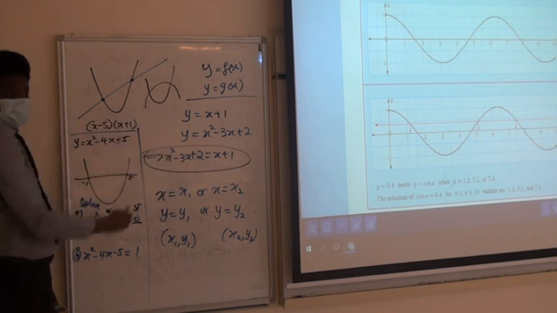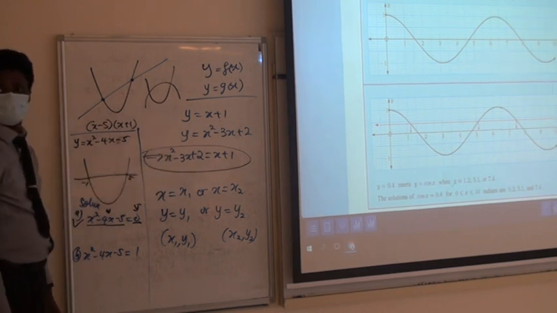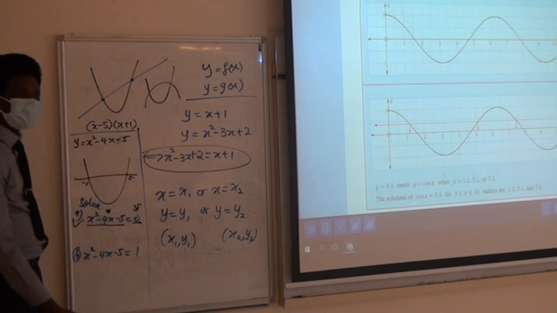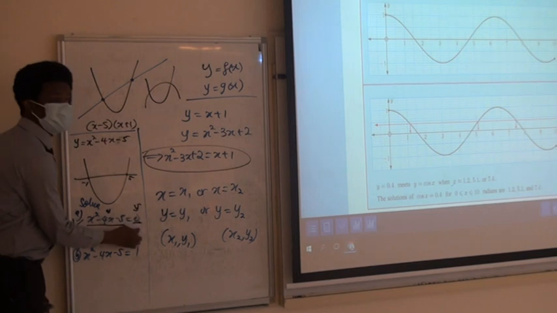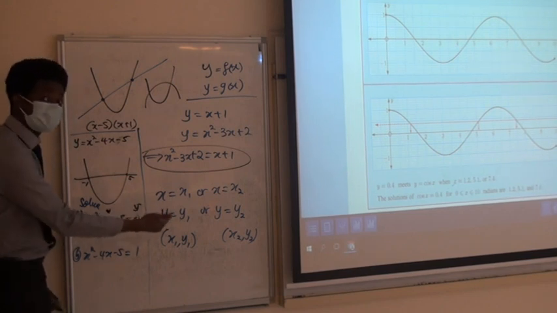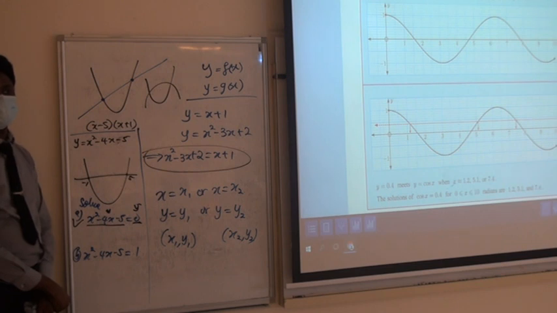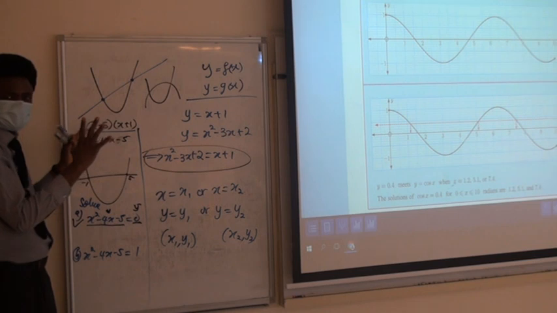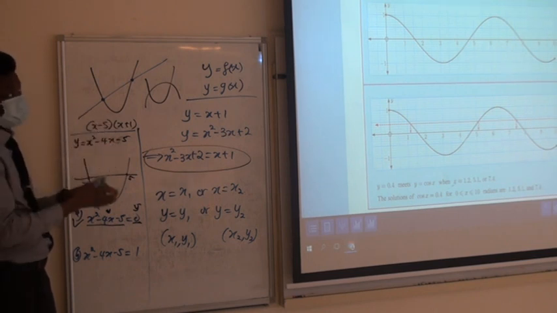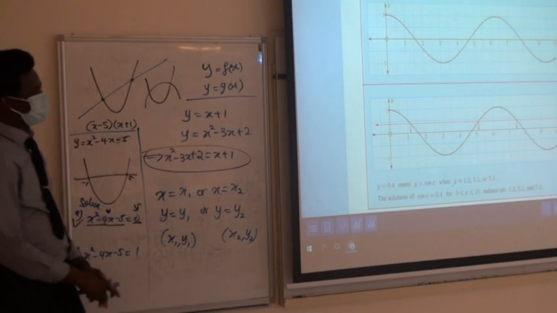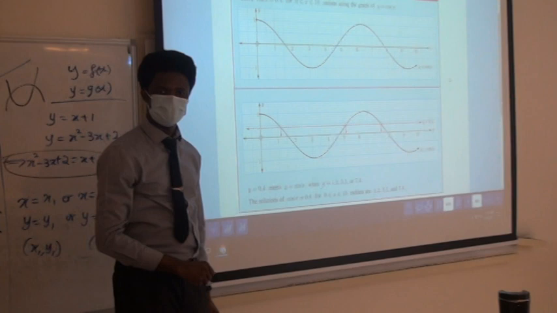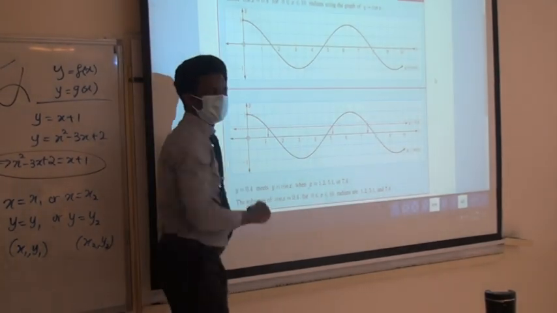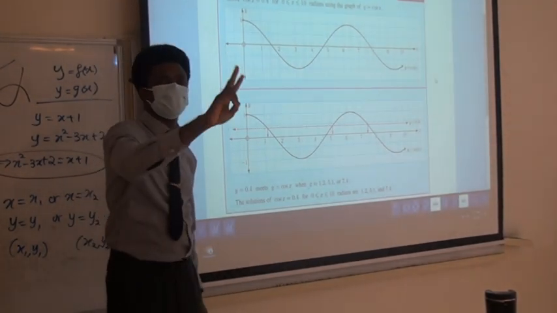But this is actually what is happening. Understand? Because we are trying to find out where y is equal to this intersects with y is equal to this. We are trying to solve the equation simultaneously, but in graphical form. By graphical method, I mean. Understand that? So I want you to really understand what is happening geometrically before we can talk about this. So when someone asks you to solve this equation, you're looking for the point of intersection of two graphs.